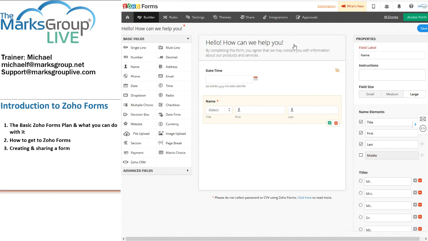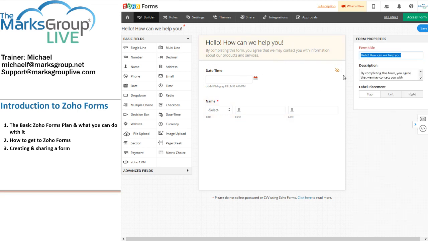I'm going to go back to the top for just a moment, because I mentioned the label placement, that we'd get back to that once we had some fields in here. You can see here that date and time, that lettering is above that field. The name is above those fields, the name title for that. You can see left means that the field label is off to the left of the fields. Right is right aligned, so it's jammed right against them. I think for our purposes right now, top is going to look a little bit better.